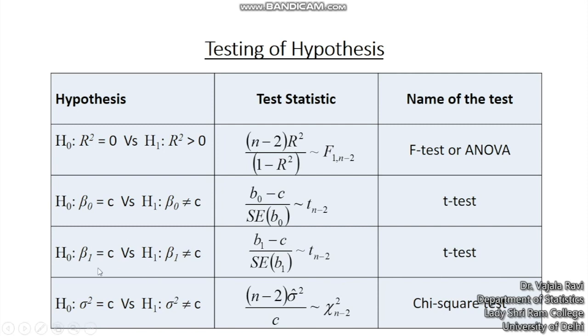However, the advantage with the third test is that I can check for any other value of c different from 0. So that will basically see whether my research or my data corresponds with the research which has already been done on this topic earlier by somebody else. The fourth test is, of course, if the variation sigma square is equal to c or not, to test whether this variation is c or not. So this is the chi-square test. The fourth test is something which we don't use very often.